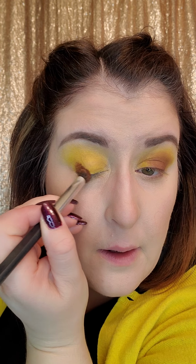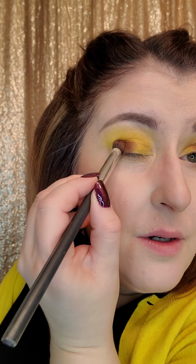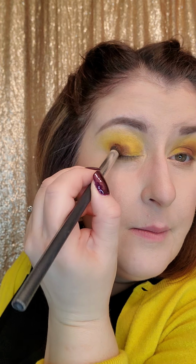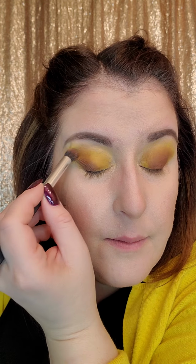All right. So it's looking better already. Do you see how much of a difference that made? So I'm just adding garnet. I'm taking the tiniest little bit. This is a new tube of garnet. I'm just taking a short, dense brush and I'm patting it in. Ideally, at the end, I'm really only going to have yellow kind of up here. You're just going to see like a whisper of it, really. I'm going to take a little bit more.